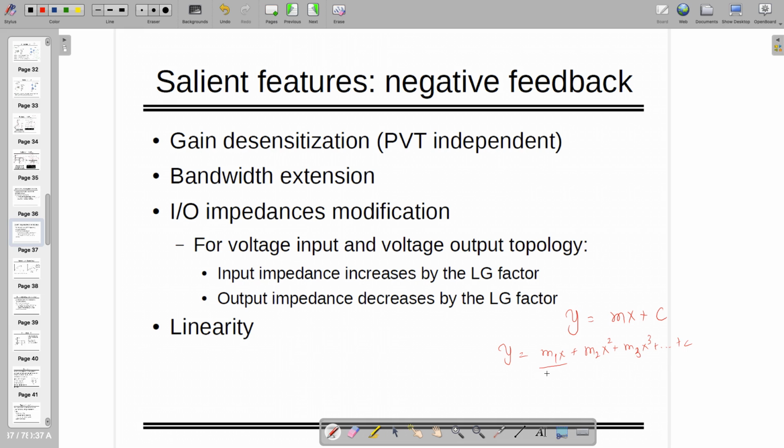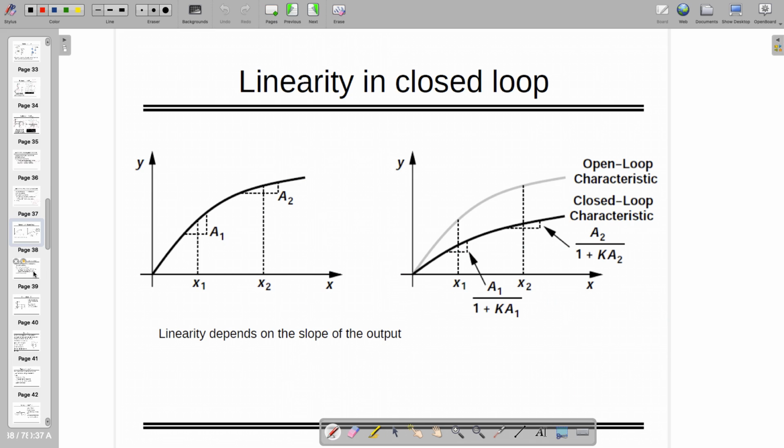The first one is divided by the loop gain, the second one is divided by loop gain squared, and the third one by loop gain cubed. Overall, each harmonic is divided by (1 plus k a0) raised to n, where n equals the number of the harmonic. For the fundamental it's 1, second 2, third 3. All these harmonics are also getting improved, and as these numbers are raised to n, you get a significant amount of noise reduction, or you can say the noise floor will be improved compared to the fundamental. So this is again a very important factor, that you will see some improvement in linearity.